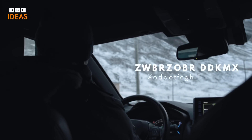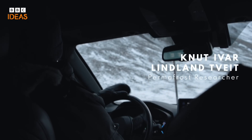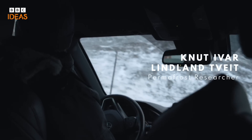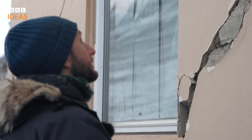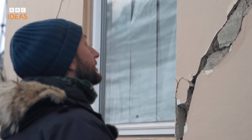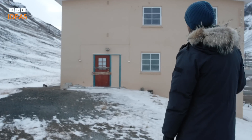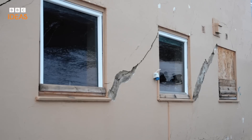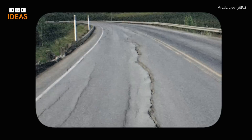This is the old hospital building. We're going to go out on the back of it, because that's where you can really see the damage. We noticed that our home was starting to crack, so me and my dad always tried to just adapt to it to keep our house level. Buildings start to crack, roads will buckle, power lines will tear. We just try to fix things for now and take it year by year.